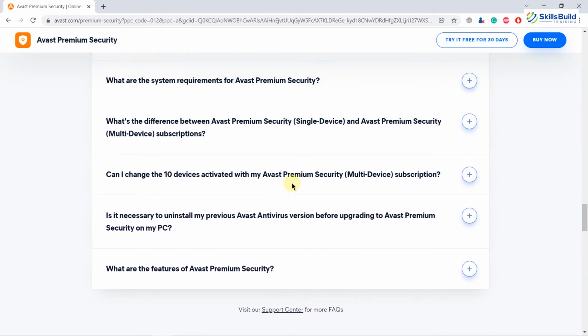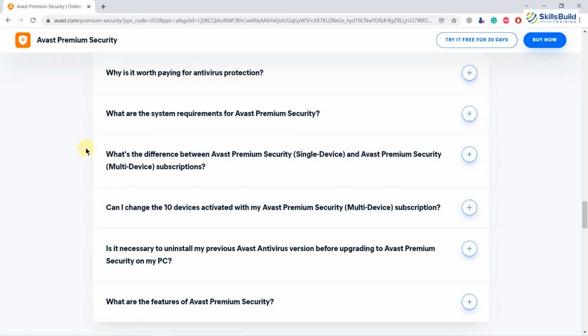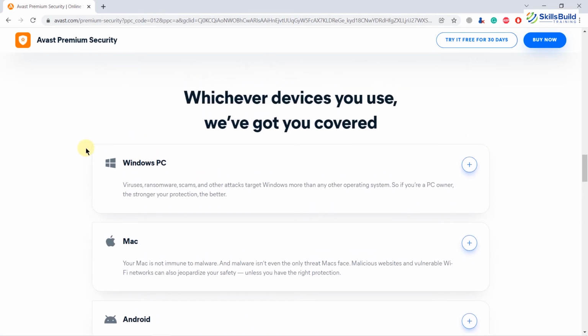It also offers a VPN that has multiple locations with servers. And one more very important thing is Avast also offers you a secure browser, and Avast claims that this browser is 4 times faster than any ordinary web browser out there. So download Avast Antivirus and secure your data and your system.